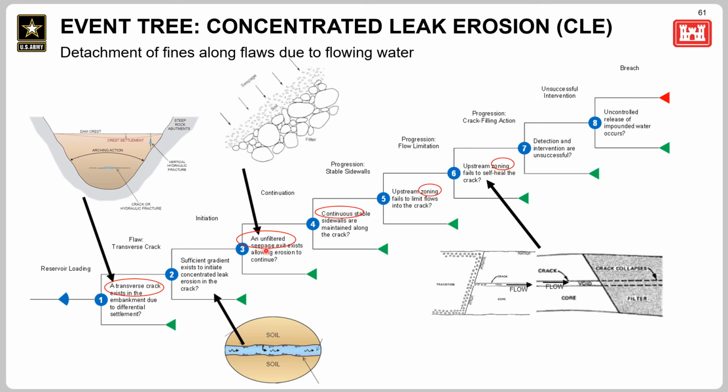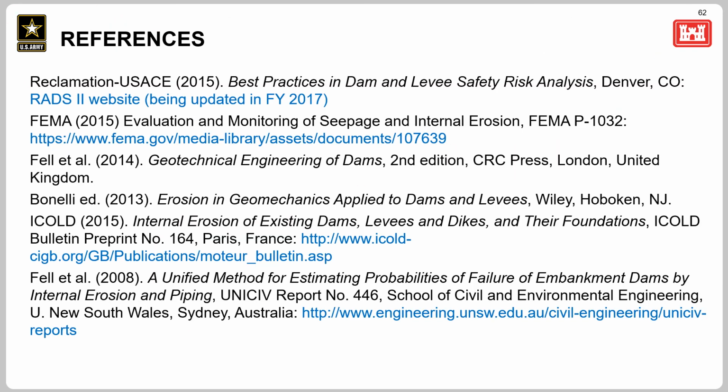So these red circles indicate places where we can provide information from a site characterization standpoint to feed into how we evaluate risk along the event tree. In this presentation, we've done a bit of a deep dive into what internal erosion is, how we categorize it by mechanism, and the locations where internal erosion can occur. We considered how site characterization is the basis for determining whether internal erosion can occur at a site, and we also looked at how site characterization feeds into the risk assessment framework for internal erosion failure modes.